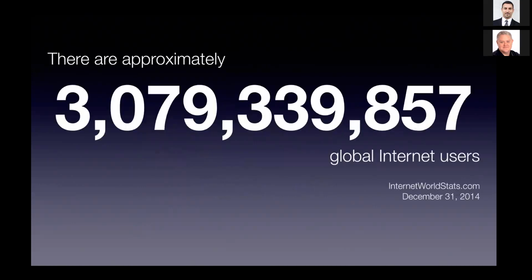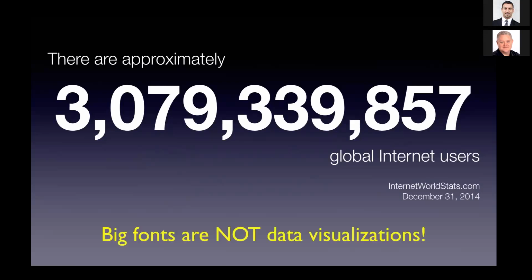So if I tell you, for example, that there are approximately 3 billion global internet users, and I put it in a really big, bold font, you don't really have any understanding of that data. I haven't provided any context for that data, other than that data point is our main point. And I tell audiences and designers often that big fonts are not data visualizations. Just making your numbers big does not help your audience understand that information. You've still got to provide that context.